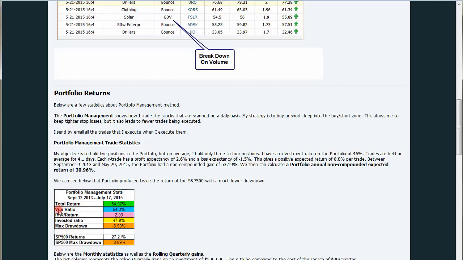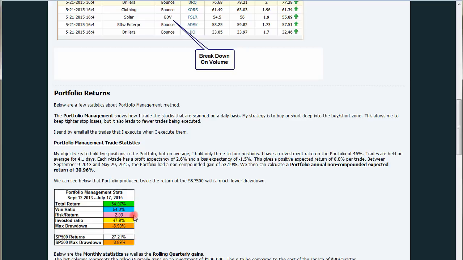Here we can see the win ratio. It is only 54%. This is a very important figure because it means that when I pick a stock on the long or on the short side, I will be right only 54% of the time. So the question is, how can you generate high return with only such a low win ratio? It is because the general risk return is higher than 2.